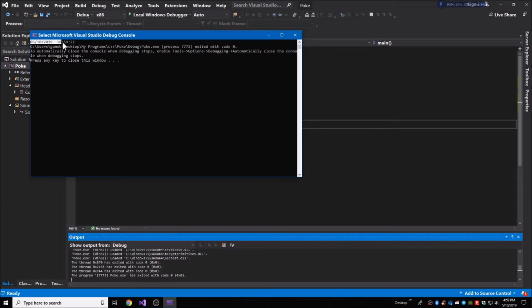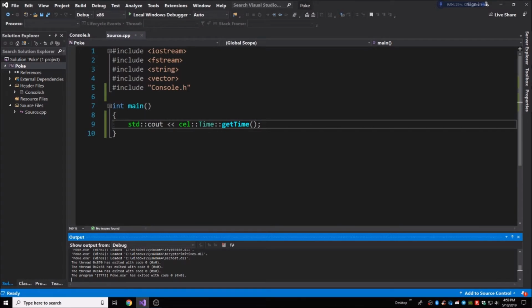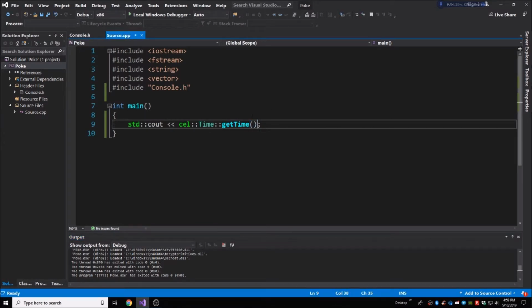Now, for those of you who are European or in different parts of the country that display dates in day, month, year instead of month, day, year, there is a way to change this. Because if I were to do this again, you'll notice that this method actually takes an argument. Bool American format is equal to true. It defaults to true, so Americans can just type this out normally. But if you're European, or your calendars read the date, month, year, all you have to do is put in false.